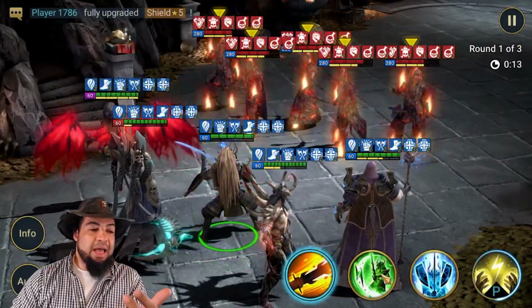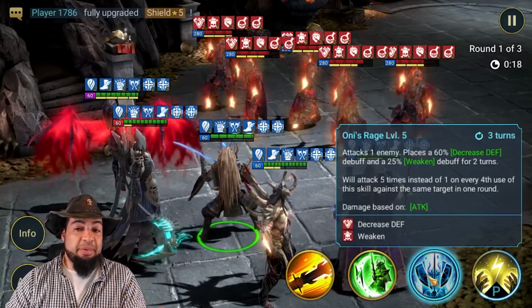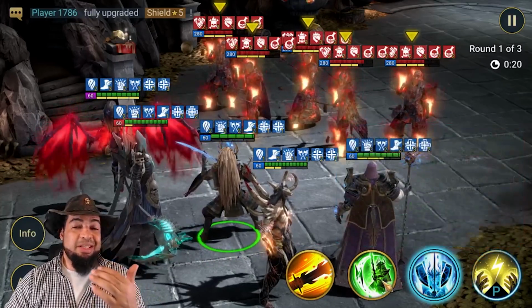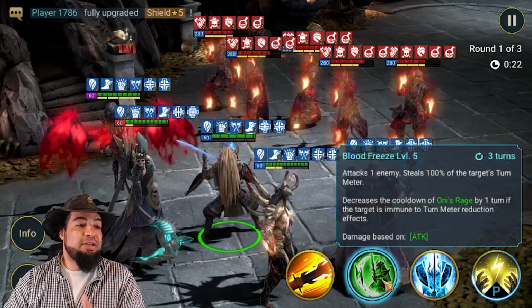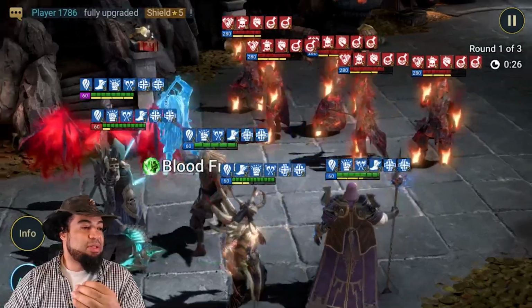So now we can go ahead. Let's see what he does on auto. He's got 2 skills here. The Oni's Rage, which is probably what he's going to do: single target, decrease defense and weaken. Or Blood Freeze, which is steal turn meter and decreases the Oni's Rage cooldown. Let's see what he uses.